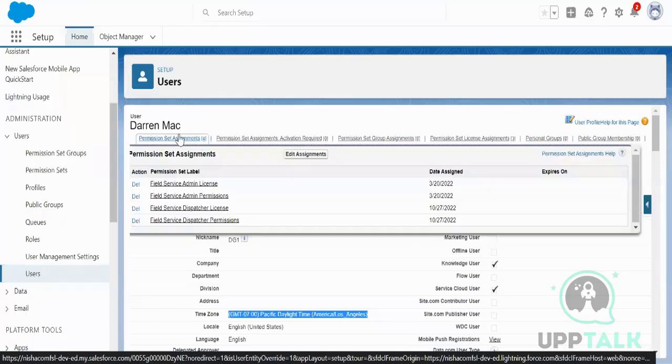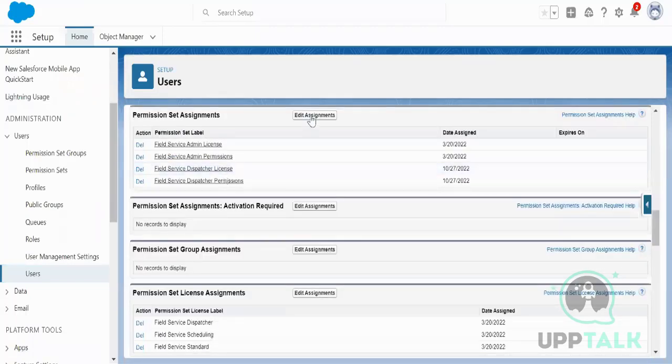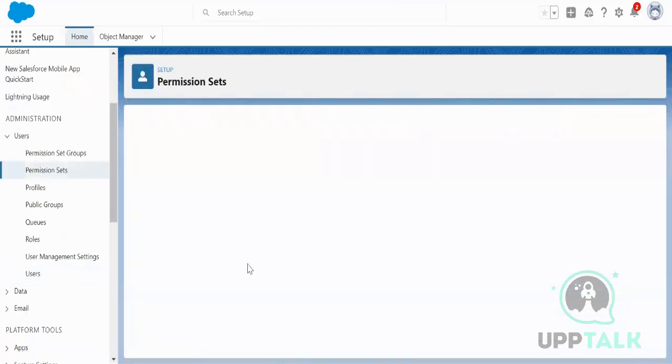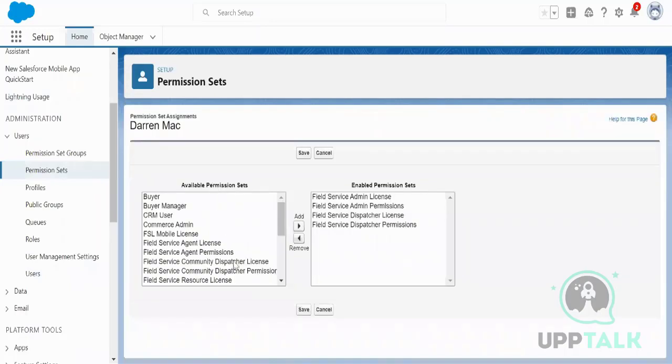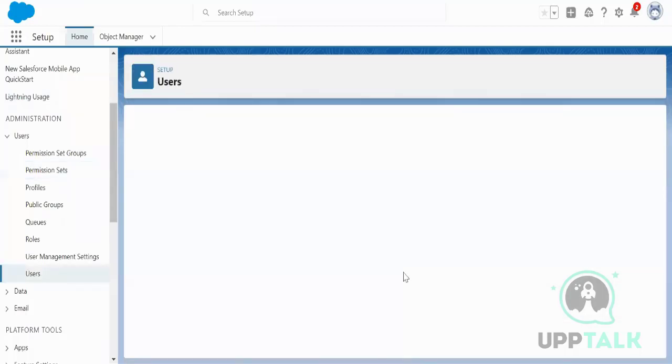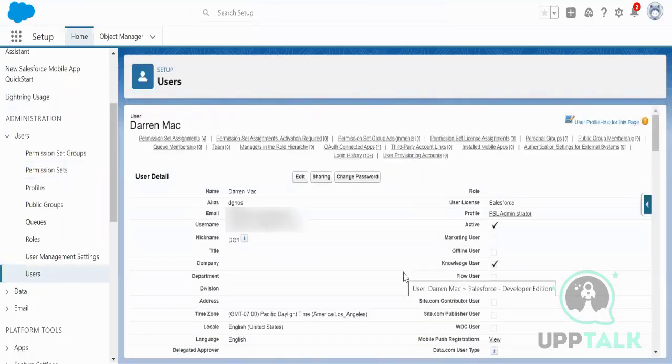These are the field service agent permissions and the field service agent license. As of now, I will be taking the customer call.